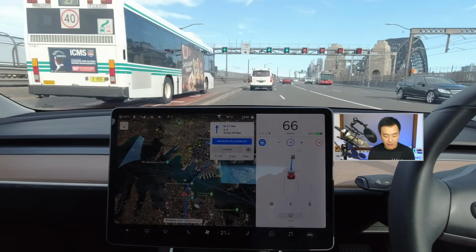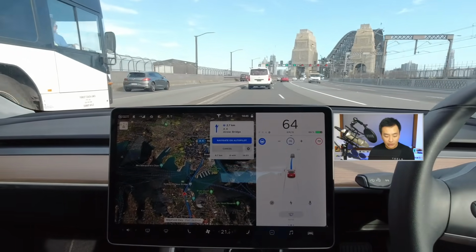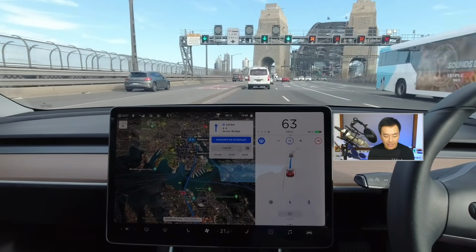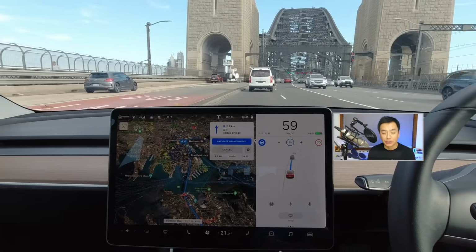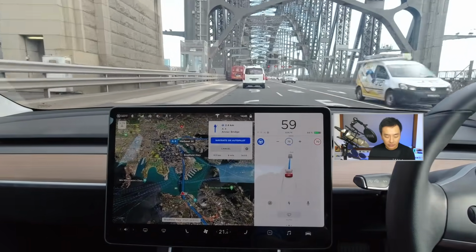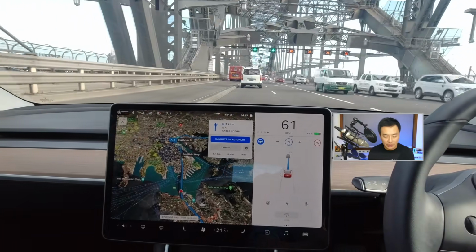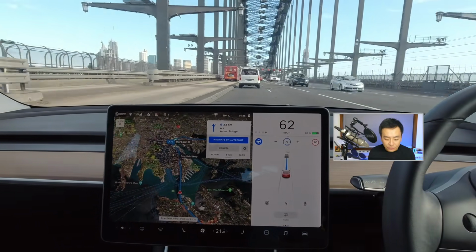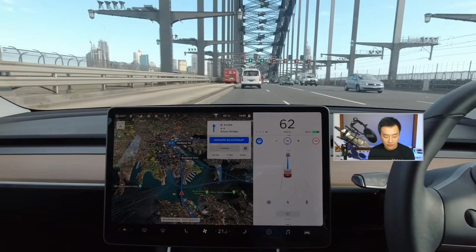Those lanes on the left are the bus lane and also the Cahill Expressway, which I normally do my test on, but today I thought I'd do this test on these middle lanes of the Harbour Bridge. It's a bit of a tricky one because these lanes switch directions depending on the time of day. So obviously it's safer to be on the left-hand side of the road because these two left lanes generally don't change, but lanes 3 and 4, I believe, do change depending on the time of day.